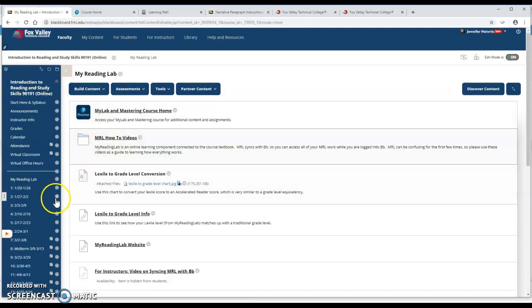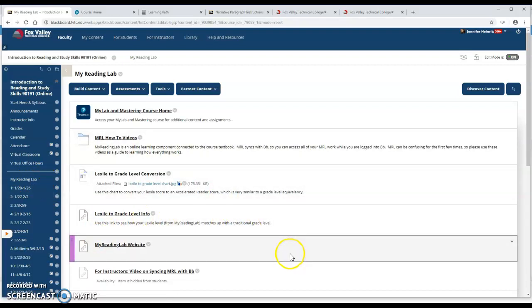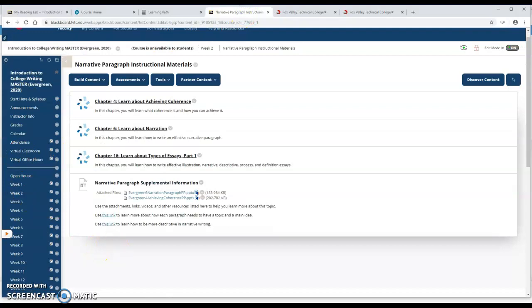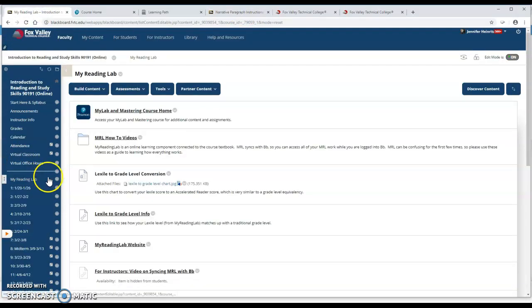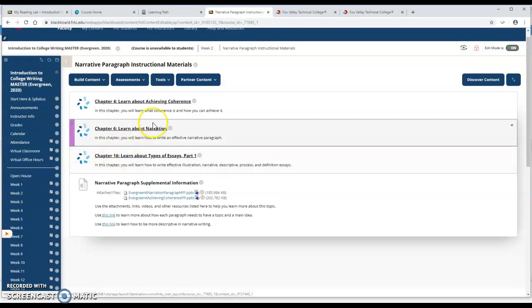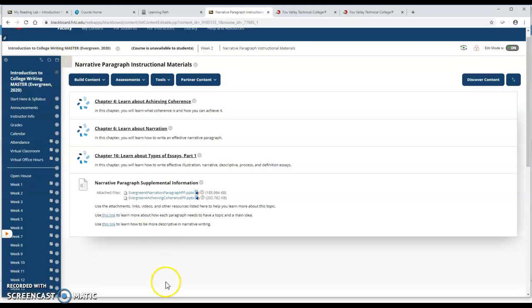Whereas in My Reading Lab, every semester we have to update and change and sync it back up, change the due dates and sync the due dates, and make sure that they're not omitted from the Blackboard gradebook, and so on. So essentially what I want to know is, are there ways that we can make My Reading Lab sync with Blackboard the way that we do with MindTap? I'm just a little frustrated with having to set it up for every instructor semester after semester with My Reading Lab, whereas in MindTap, everything is the same every semester. If somebody wants to move something, they just go into Blackboard and move it, but everything is synced from the very beginning. So that's what I want to know.